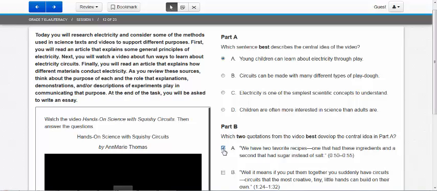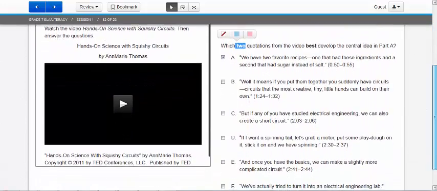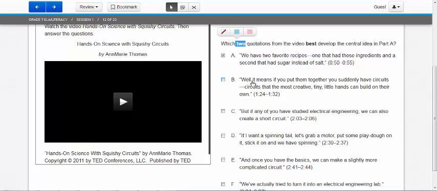It's important to note that your question stem for a multiple select will almost always tell you how many boxes to check. So in part B right here, we know that we have 2 quotations that we need to select. It's very important to read your question stems carefully because even though it tells us directly that there are 2 correct answers, it will let us select as many answer choices as we want, including every single one of them. This means that if you have a question with 4 options, you can select all 4 choices, even if the question stem tells you that only 2 of the choices are correct.